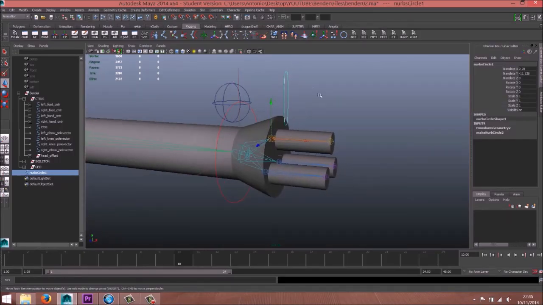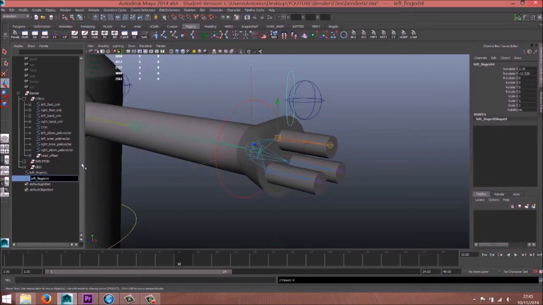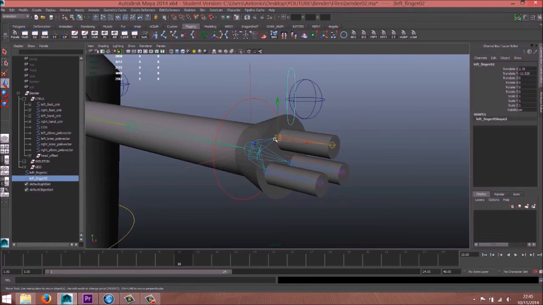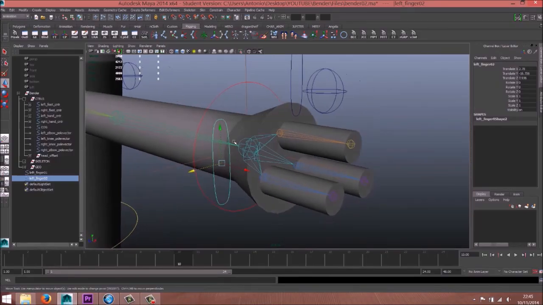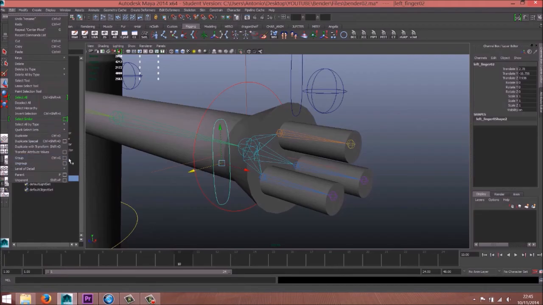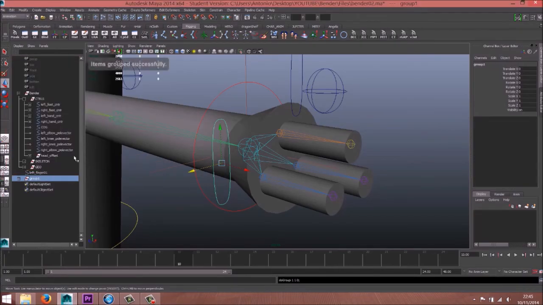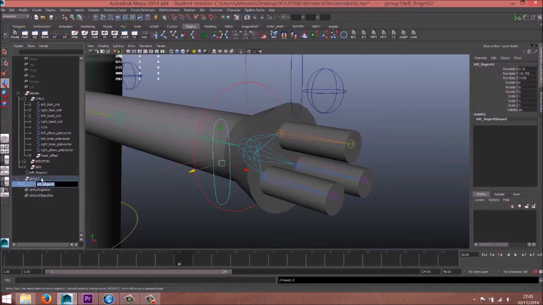Same thing for the other fingers. So grab this one and actually left finger 01, Control D, finger 02, center pivot, edit, group, center, so we have just created the offset.